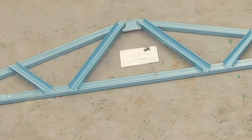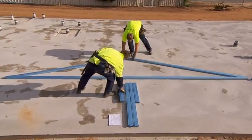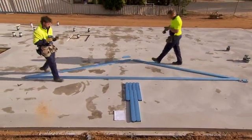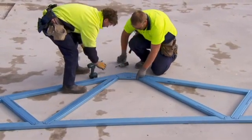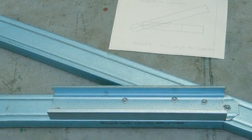The assembly of each truss is simple. Let's look at a basic aid truss. Referring to the assembly drawing and the detailed connection drawing supplied, lay the cords in their approximate location, toes down. Engage the top cord into the bottom cord notch and align the appropriate holes. Align the holes at the end of the top cords and fix with a truss framing screw. Place the short apex stiffener supplied across the apex as shown on the connection drawing. Align the stiffener end holes with those on the truss top cords and fix with truss framing screws.